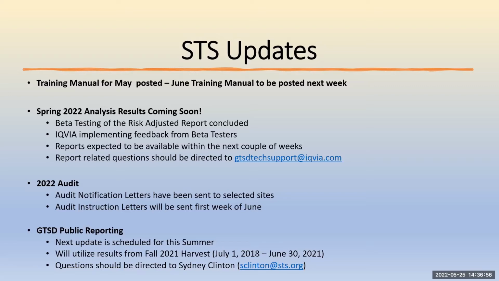On GTSD public reporting, Sydney, please correct me if I'm incorrect here, or if there are any additional updates that need to be passed along, but we are scheduled for this summer. I know we had spring, summer, and I think things did get pushed back a little bit, but we're looking at summer. And again, it will utilize results from the fall 21 harvest, data up through June 30th of 2021. As always, if you have any questions related to public reporting, please reach out to Sydney. She can answer those questions for you a lot better than I can. So for any public reporting related questions, please reach out to Sydney directly and she will get back to you.